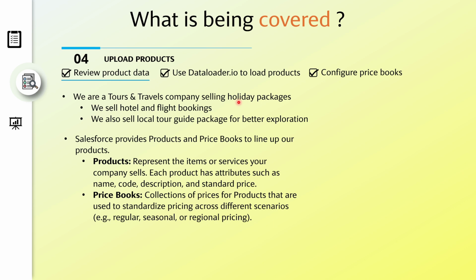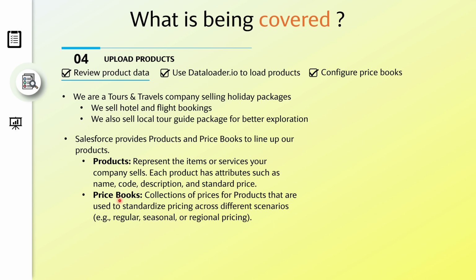So before we upload these products, we'll just touch base on two fundamental elements in Salesforce. We will be learning on the products and the price books. So this is pretty elementary knowledge that we need to build before we start uploading the products. So what is the product? Product represents any items or any products or services that we sell, and each product will have its own attributes that identifies itself. We'll go into the product catalog and understand what is that and what is the price book.